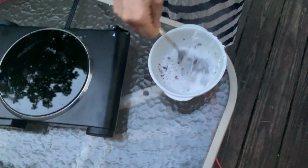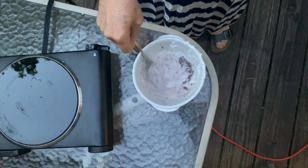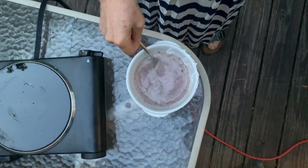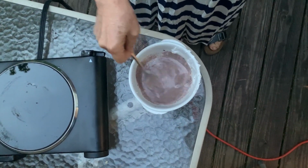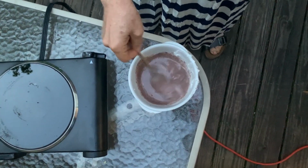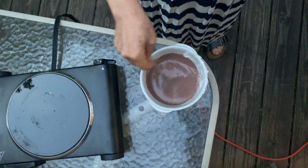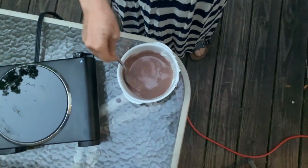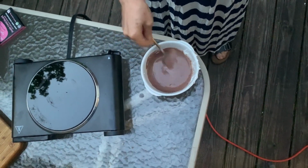And I'm gonna mix it. It's gonna look a little bit bad in the beginning, but I promise you, this is gonna be creamy and beautiful chocolate ganache. Now you put as much sweetener as you need to. Now it looks like an amazing hot chocolate. You have to cool this down before you put it on the cheesecake.